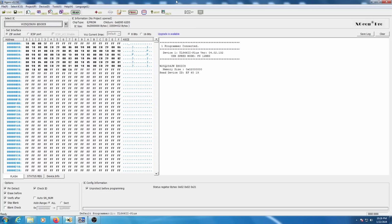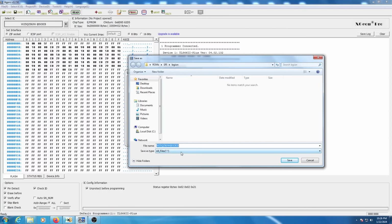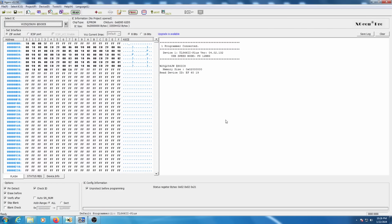Alright, so as you can see here, the dump has completed successfully, so now we just need to save it to a file, and then from there we can begin editing. So we'll go ahead and save it here as Legion Go original.bin. And the ROM has been saved successfully, as you can see.